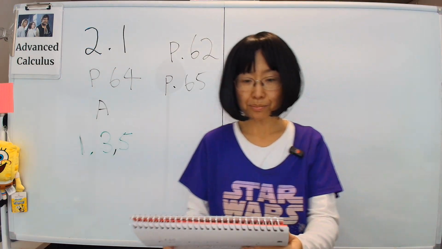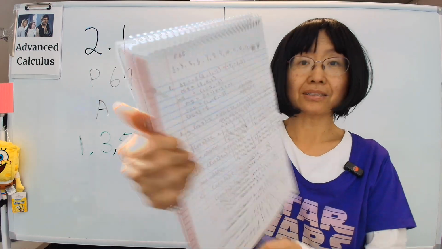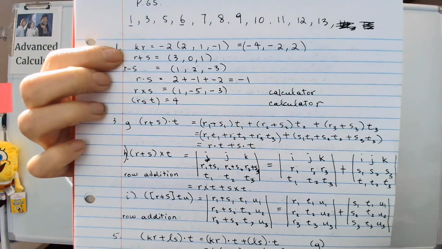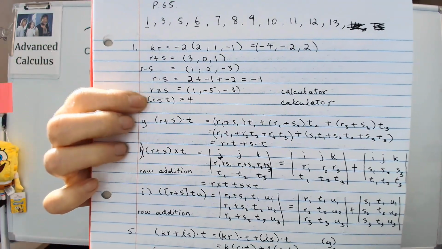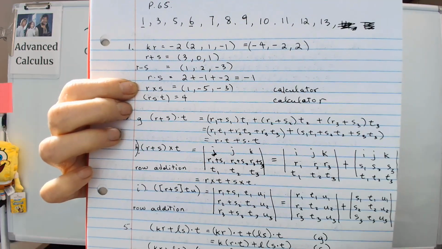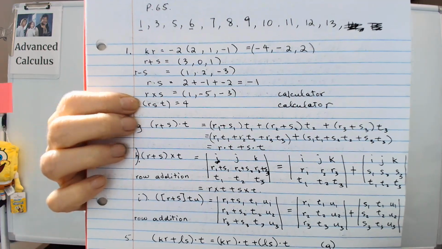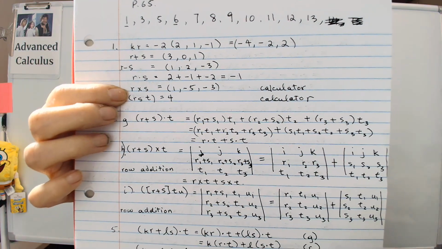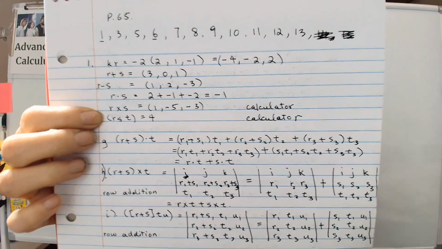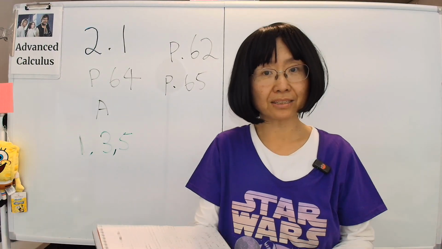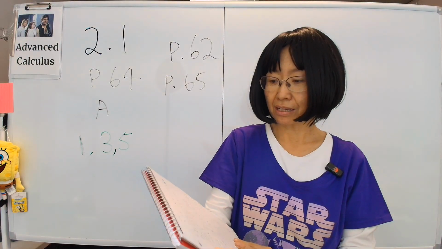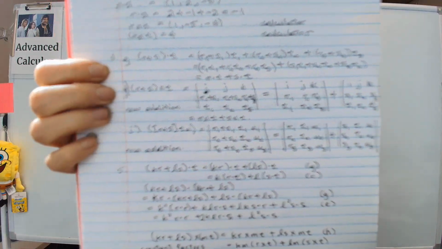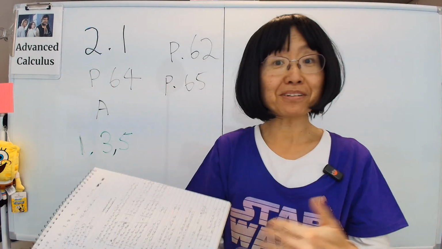So first, let's consider problem 1. I think that is just a quick review of basic calculus. We'll plug in. I did what the book wanted, except for the cross product and the determinant, where I used the calculator. I will have the calculators listed in the video description, so that you can do it by hand or with a calculator. Because I'm not doing it by hand. Goodness, and this is in 1948 when the book was printed, right?